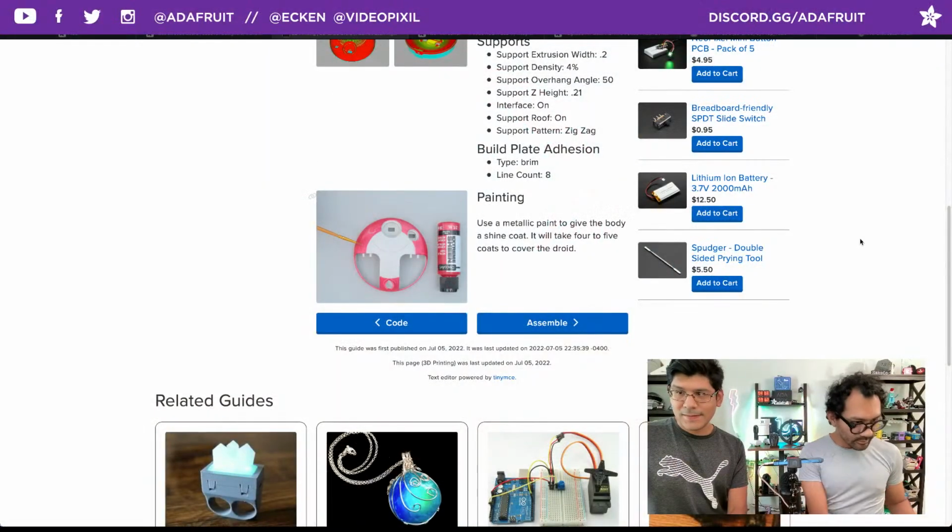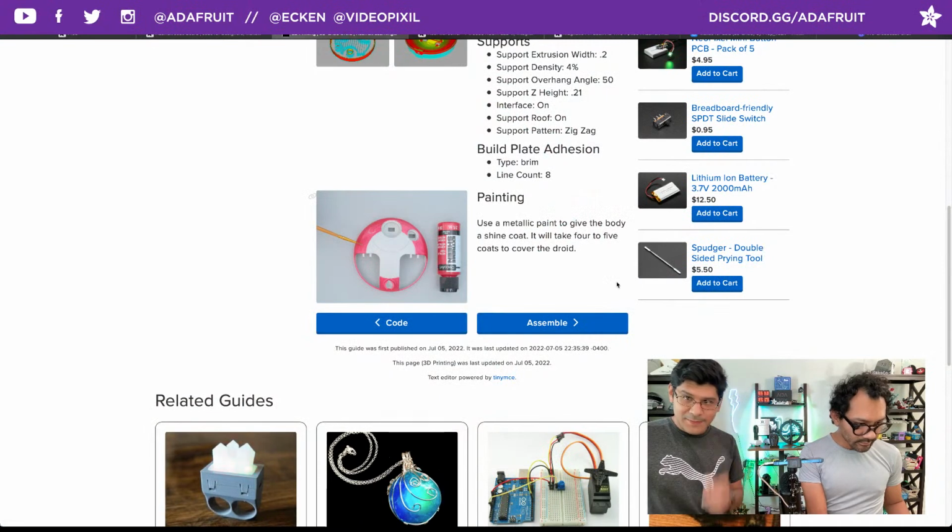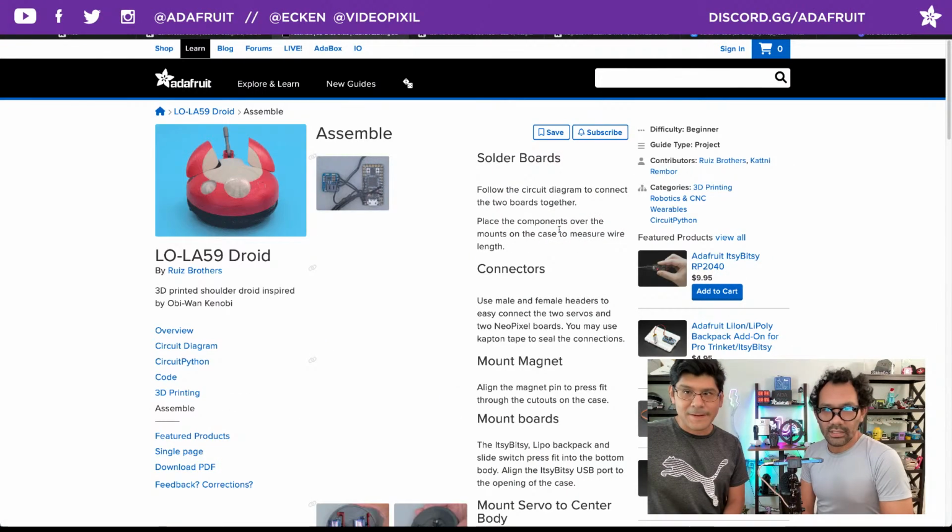All right, so that's the paint. A little tip about the paint: you can freehand it.